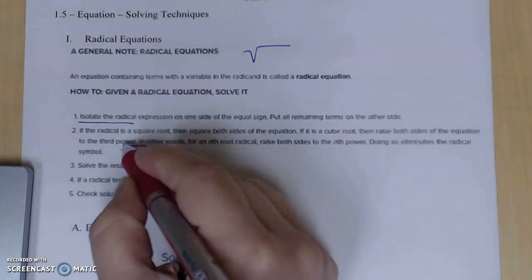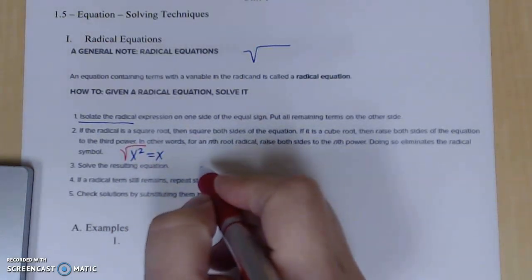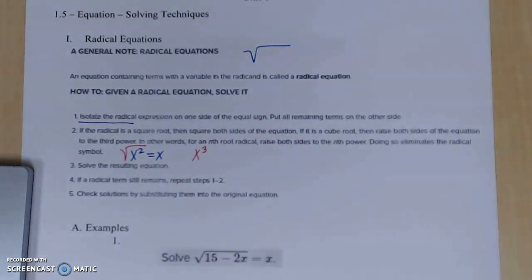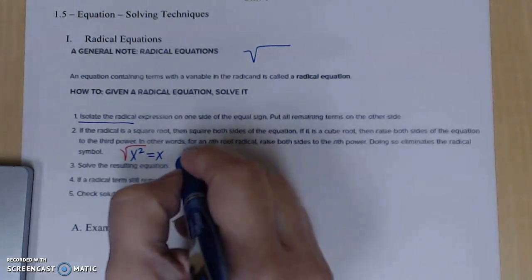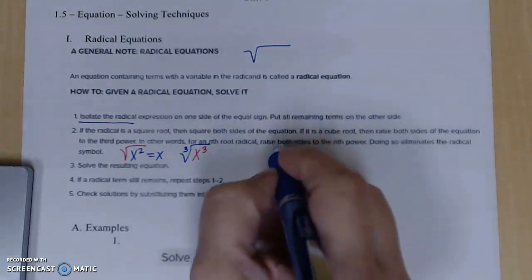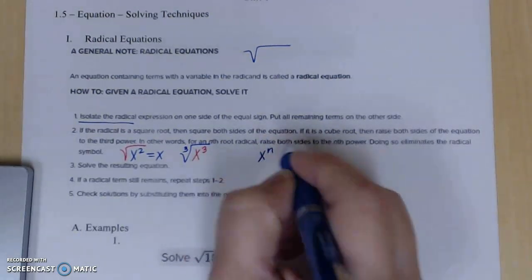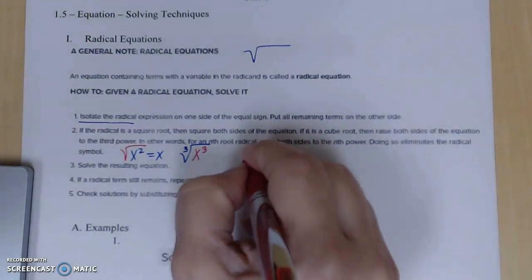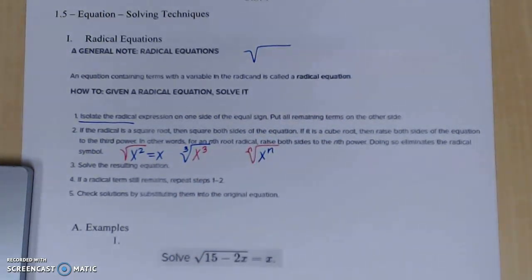Students somewhat deal with this. We've done this in the previous section when we were extracting a square root. But let's look at if I had, say, x³. If I have an x³, I would cube root to eliminate that cube. And in a general sense, if I have x to the n power, and I want to eliminate that nth power, I would have to take the nth root of x to the n. So this is what step two is having us deal with, is how do you eliminate something such as that?